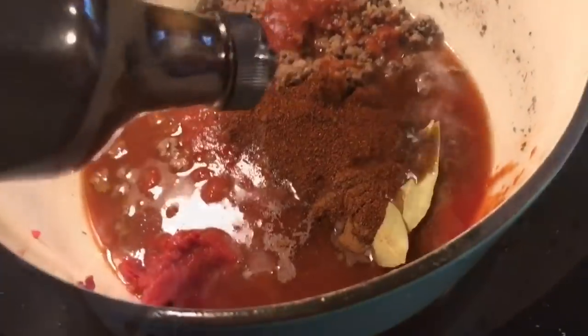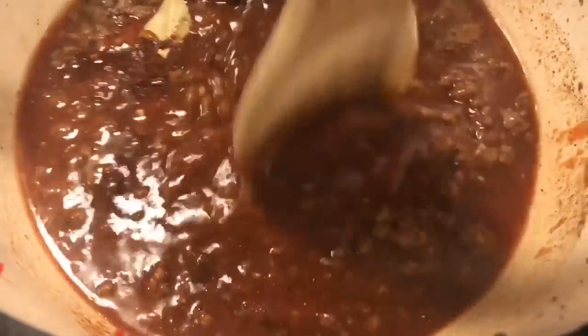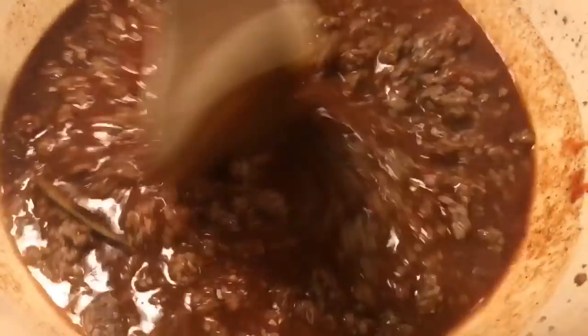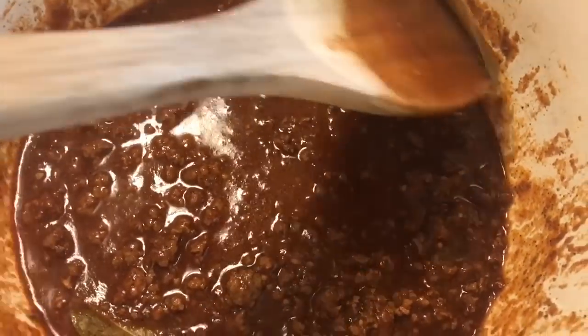And for the last ingredient, I just added in a few dashes of Worcestershire sauce, and I just combined everything the best that I could. I popped my lid on, and I let it cook on low for 1 hour. Once that 1 hour was up, I took out the bay leaves, and that was it.